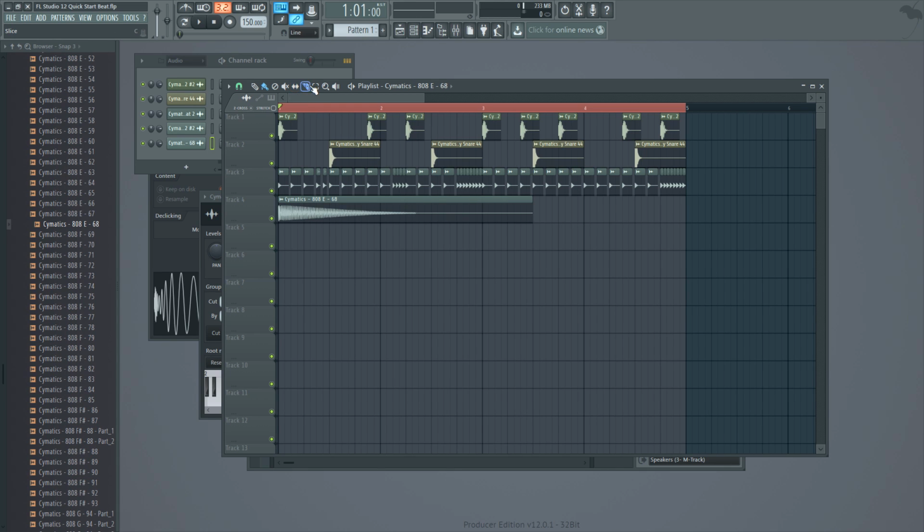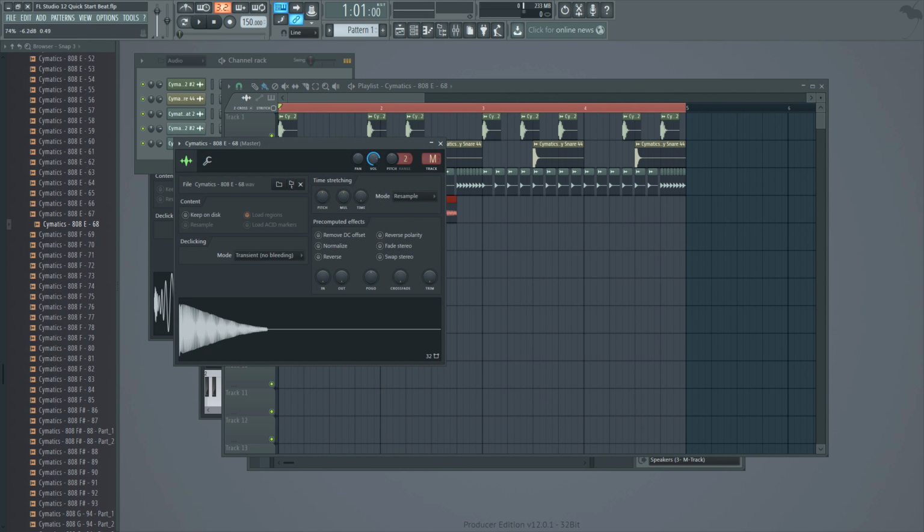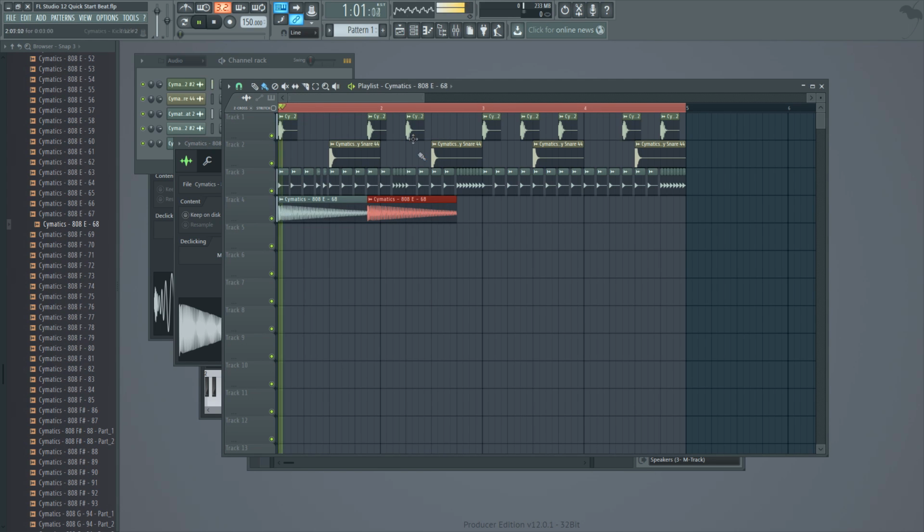So what you can do is you can take your slice tool, and right here where the next kick is, you can cut, and then right click to get rid of that end part there, and then just paste the sample again where that kick hits, and that way it's hitting at the same time as your kick. And adjust the volume right here, it's a little loud, and then just do the same thing. You can either grab the slice tool, or you can just drag the sample over like this.